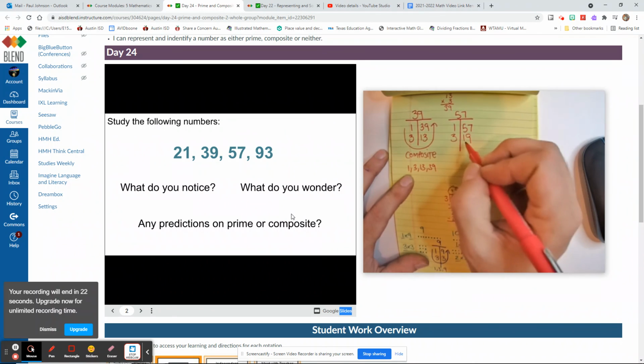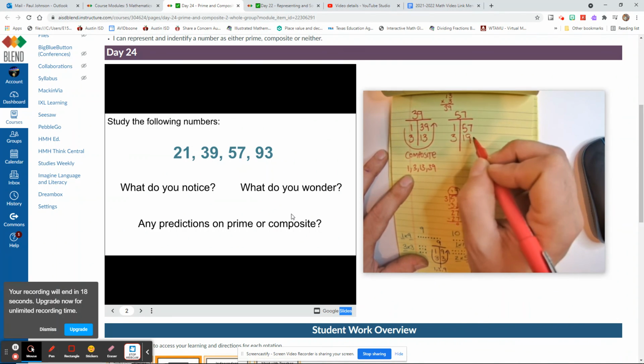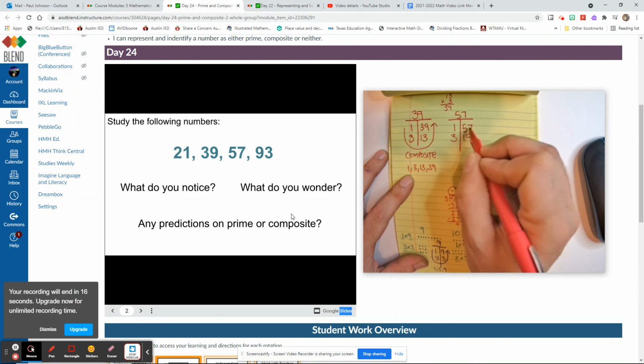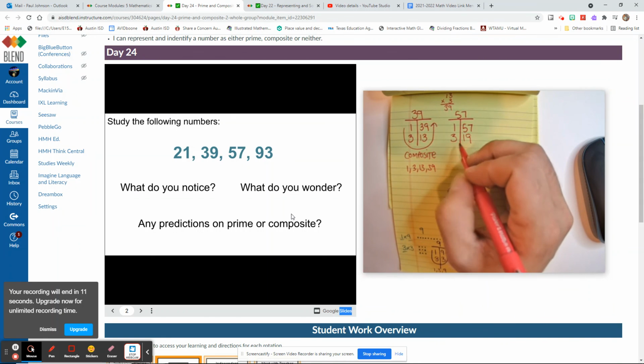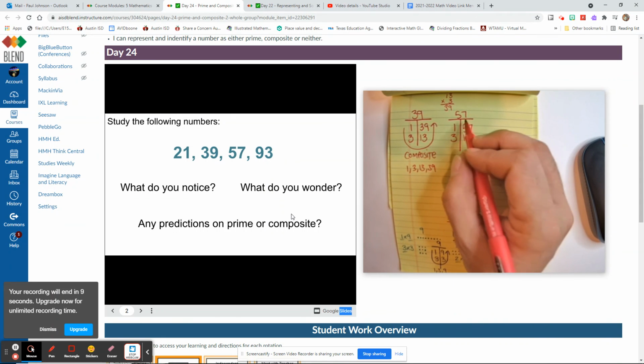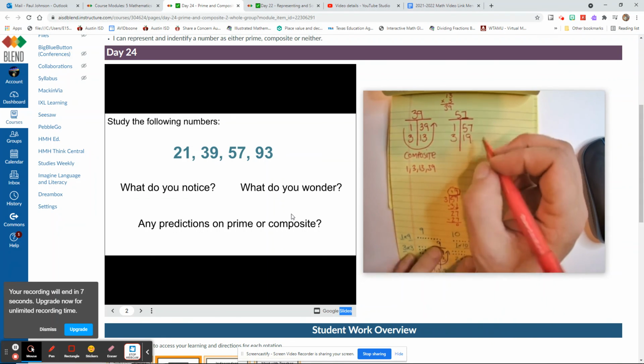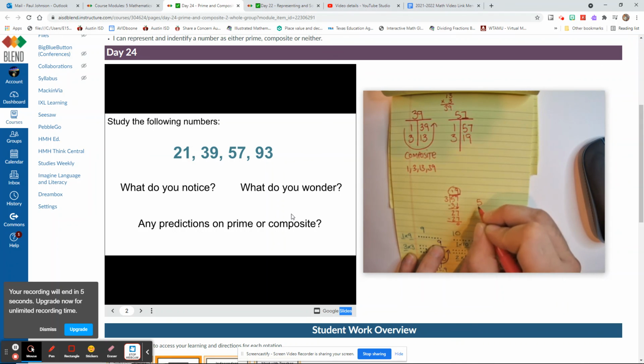Good news is we don't have to find any number that is bigger than 19, because we found out that there's no numbers between 19 and 57, but we do have to try some more odd numbers. So let's just try 5. Haha, we know 5's not going to work. Remember, all factors of 5 will end in 0 or 5.